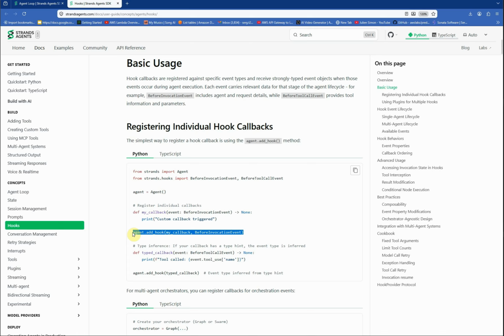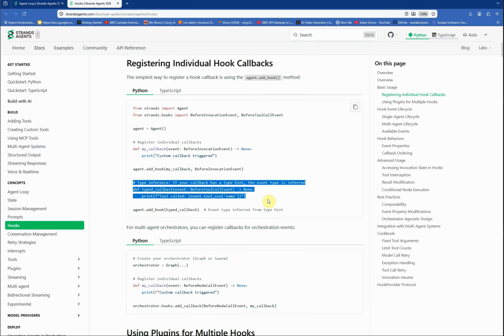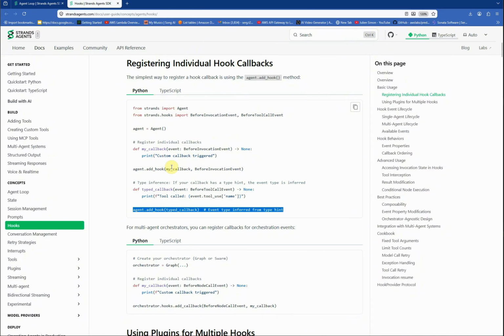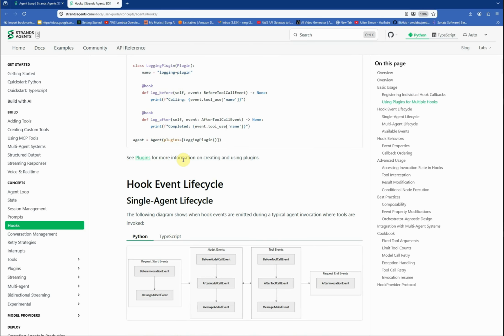So here I have to provide one correction. In the latest version of the AWS Strands SDK, this order is vice versa. First, you have to provide the event. Next, you will provide your callback function. So then you can add the second callback function and subscribe this callback function to the event in the same manner. Now, how does the hook lifecycle work, and within a single agent, what are the different hook events?